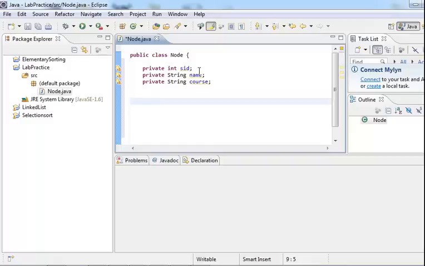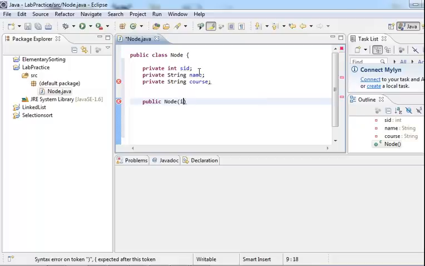Right, so any node which is created should pass through the constructor, and that constructor should take all of this data: the SID, the name, and then the course, which is of course a string.